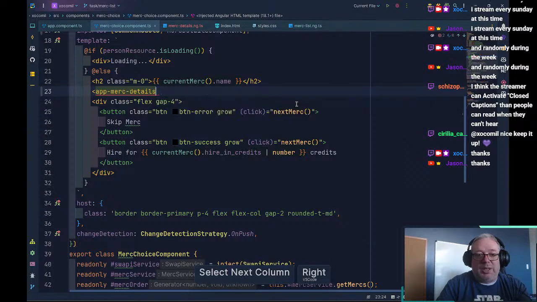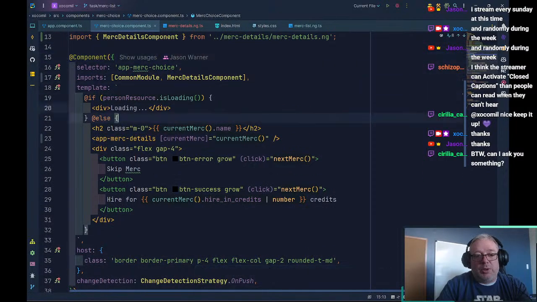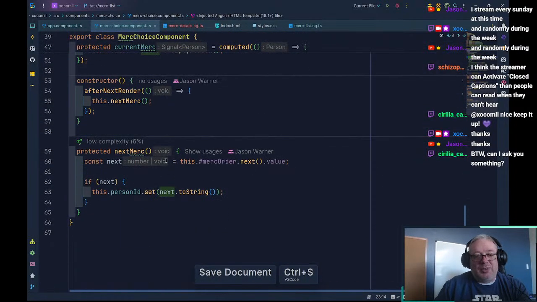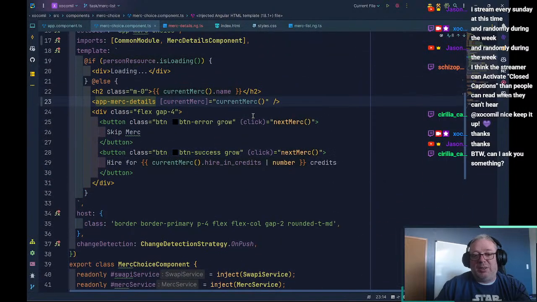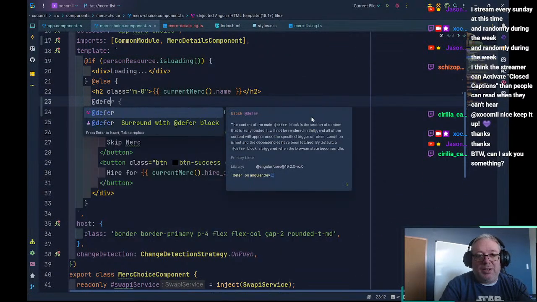And we'll import that. So now we've got our current Merc going in, but what did it do? All it did was save us a few lines, right? Big deal. Well, not really, because the other thing we can now do is defer this.